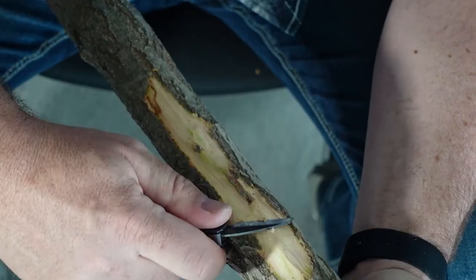So you want to make a diamond willow walking stick. Good for you. My name is Nathan, and this video is the third in a series of videos that will teach you where to find diamond willows, what to look for, how to carve them, and finally, how to finish them. Let's get started.